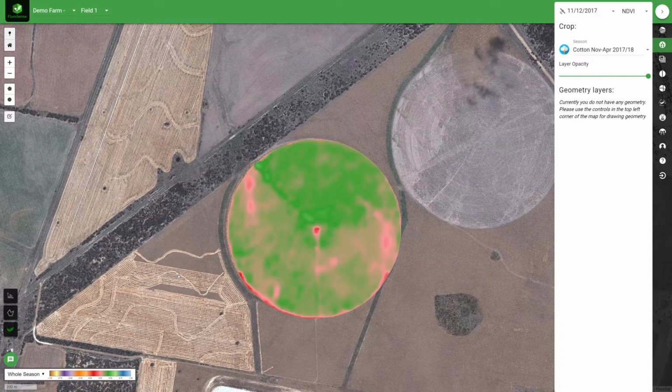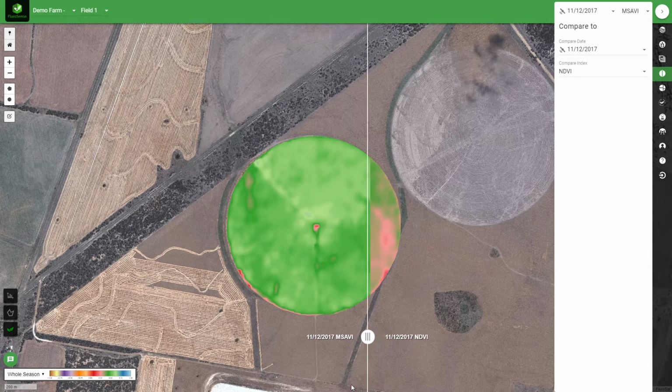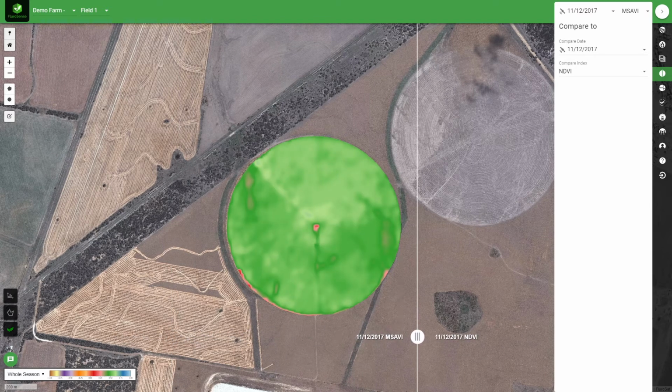However, NDVI tends to miss subtle vegetation changes in fields with high biomass density. So now we're going to use the compare tool of the fluorescence platform to analyze NDVI against MSAVI in a cotton field 2 months after sowing. MSAVI was developed to minimize soil influences on canopy spectra by incorporating a variable soil adjustment to NDVI. Basically, MSAVI tries to minimize soil reflectance and maximize any changes in canopy reflectance.